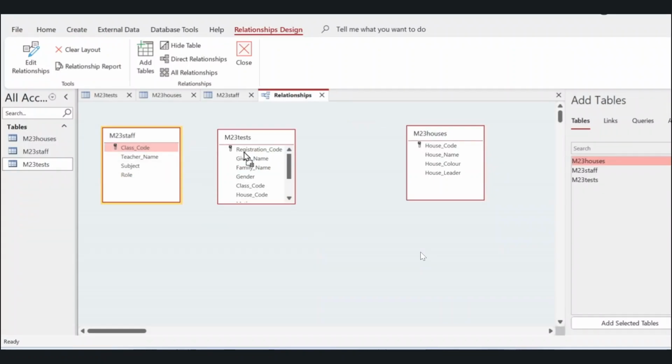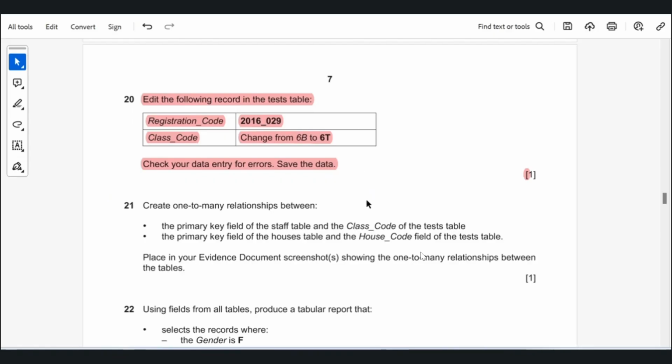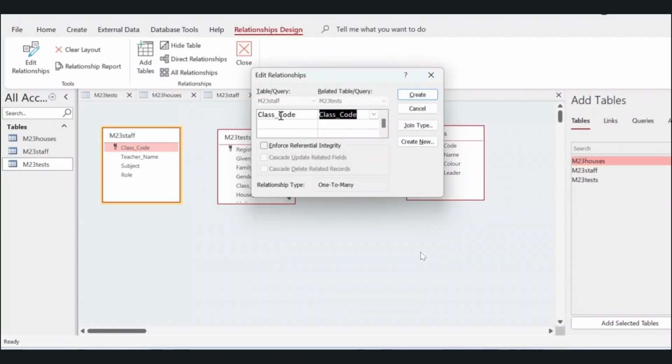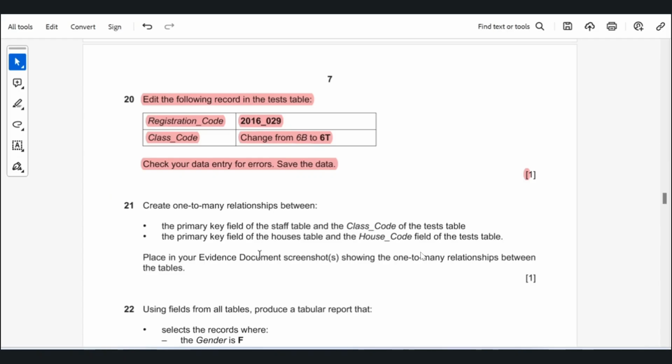So here we need class code of the test table and the primary key of the staff is the class code. One-to-many relationship, yes, create, that's done.